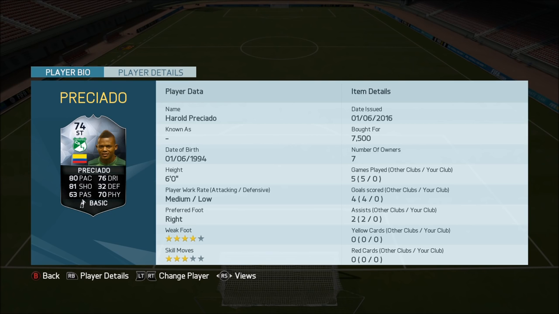He's got 80 pace, 81 shooting. That is ridiculous. 70 physical, 76 dribbling, and 6 foot tall. I'll talk about him in the clips as well.